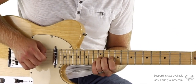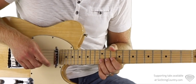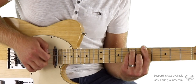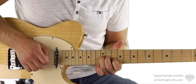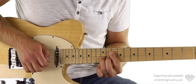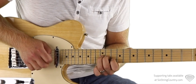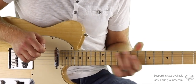Right, so we've got the box shape, and we've got the chord there to know minor pentatonic, and we're gonna play these riffs. I'll play them nice and slow here and demonstrate, but again, it's the exact same finger movements, we're just moving it up. We're going up 5 frets there, starting on this 5th fret to this 10th fret. Here's how it looks: 2, 3, 4. All right, so there's D.